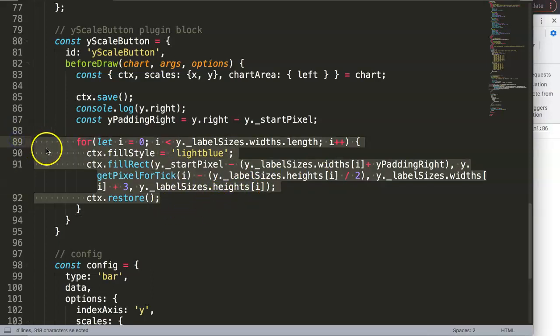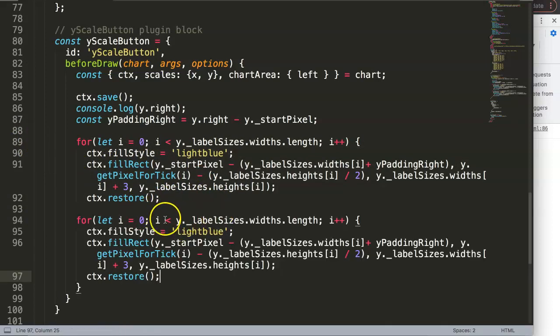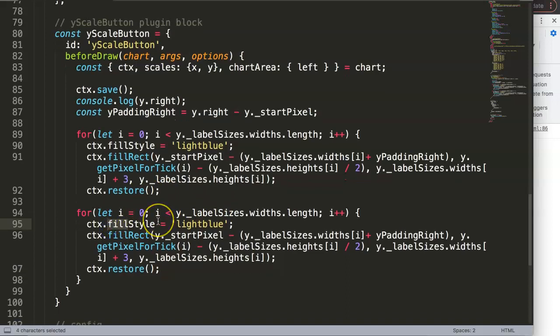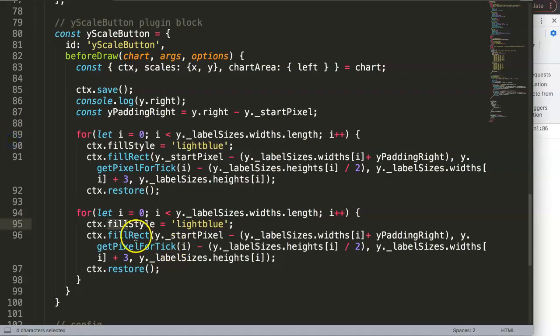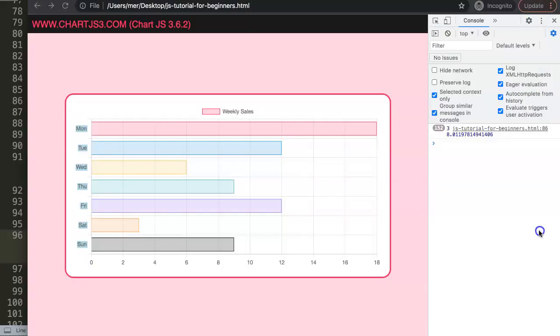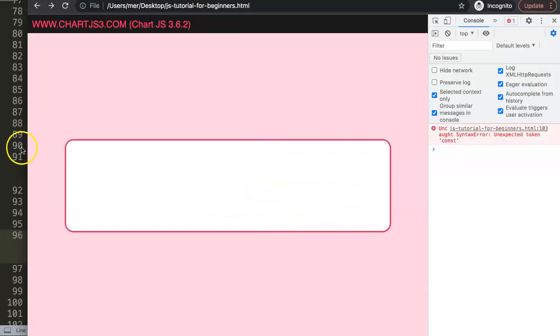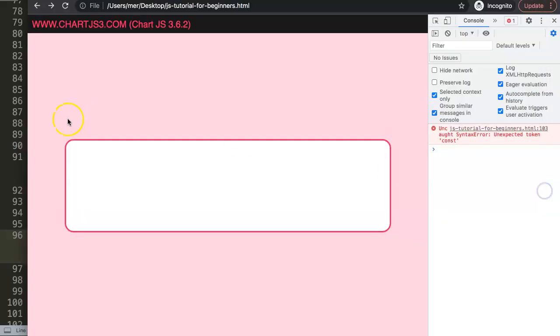The next thing I want to do, the final item, is put in another item, which is the fill style. Well, this is not the fill style anymore. What I want here is the border line, so I want a border line around this. So I will say this will be the stroke style, and this will be the stroke rectangle, if I'm not mistaken. So if I save this and refresh. Alright, what happened here? Why are we having an unexpected constant on 103?